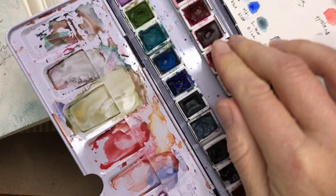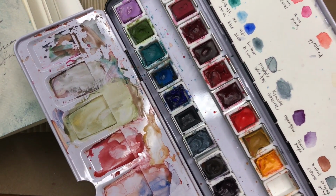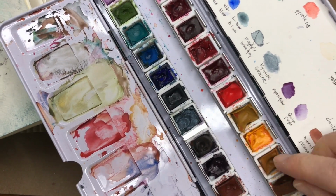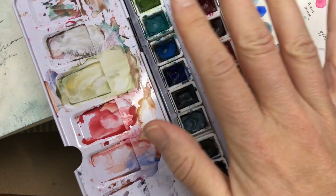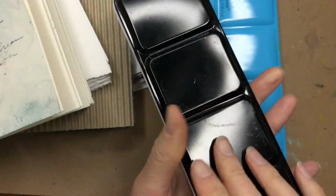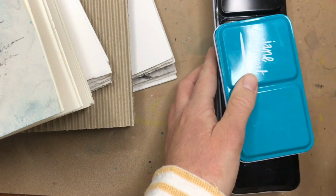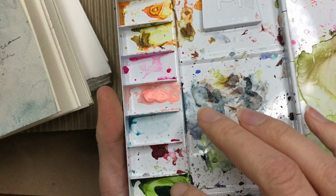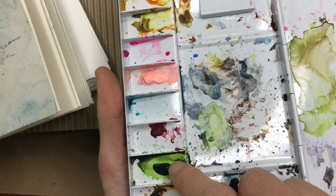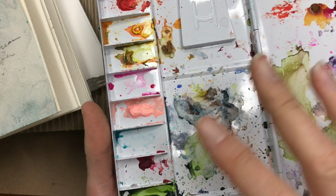Now the reason I like the Holbein one the best is, see these pans, I like pans okay, but they dry up, so they're dry. And you have to re-wet. And when you re-wet, every time you put water on these colors, you are toning down the value of them. So if you can get nice juicy paint squirted out when you start painting, like this dries, but I'll add a little dot to it, then I'm going to be able to get the darkest value of that color, the highest saturation.